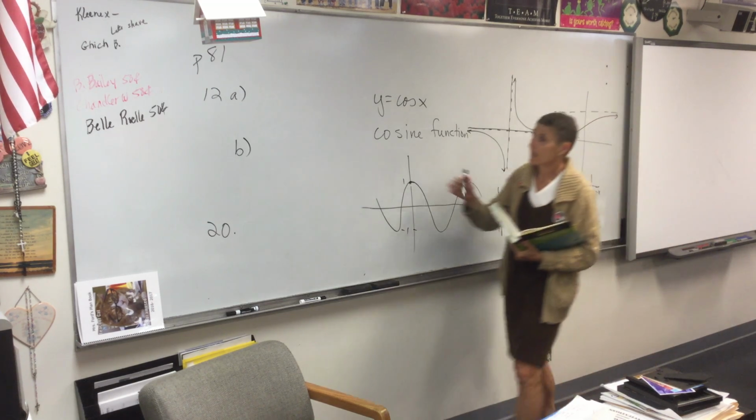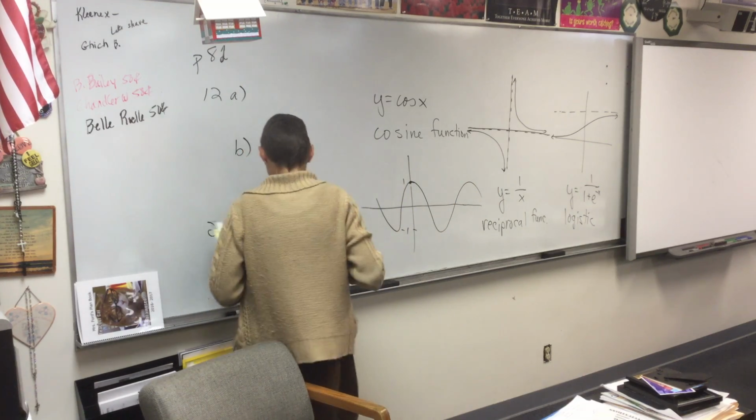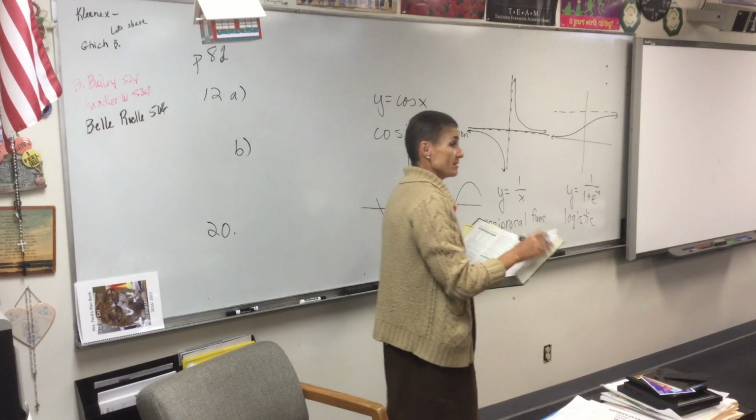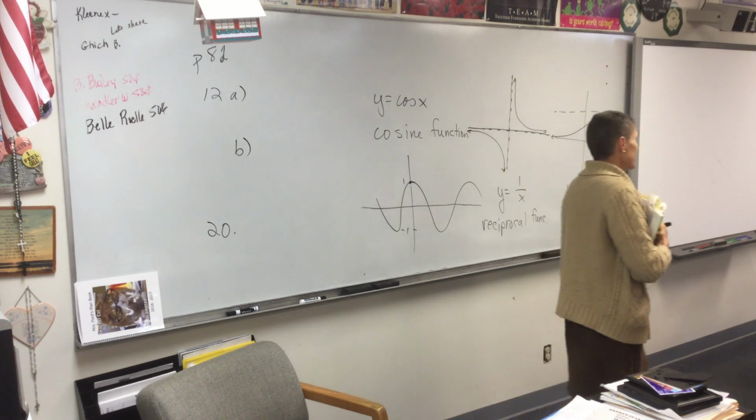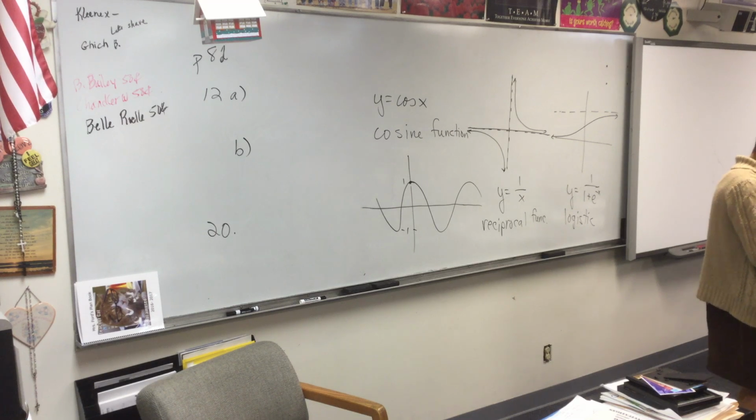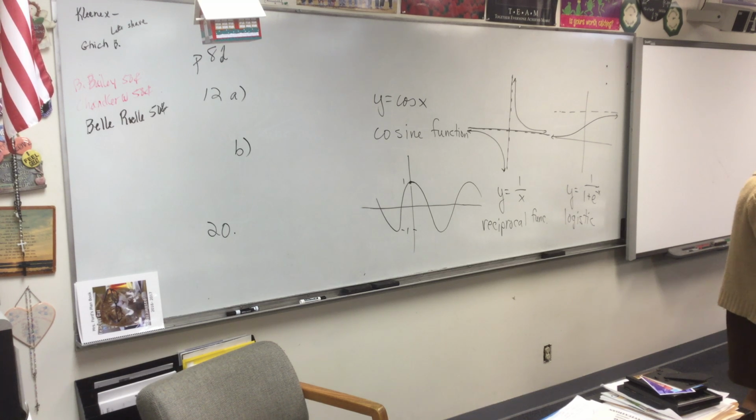Number 12A and B. It refers to the table at the top of the page. Oh, does no one have a book? Okay. Because you really need to look at the table to answer the question. What's happening in the table is, the table tells you for a given year, like the first one's 1954, the percentage of females that are working and the percentage of males that are working. Notice in 1954, 32% of women worked and 83% of men worked. Does that make sense to you?